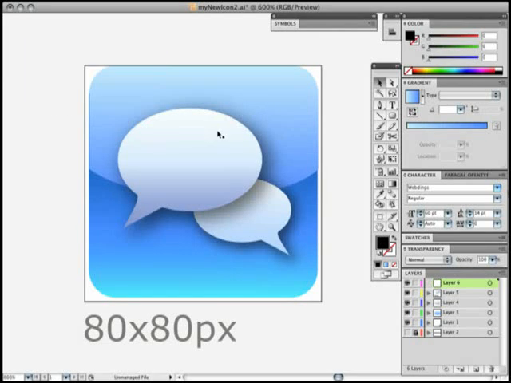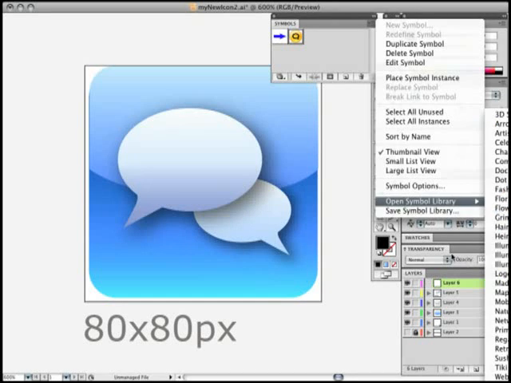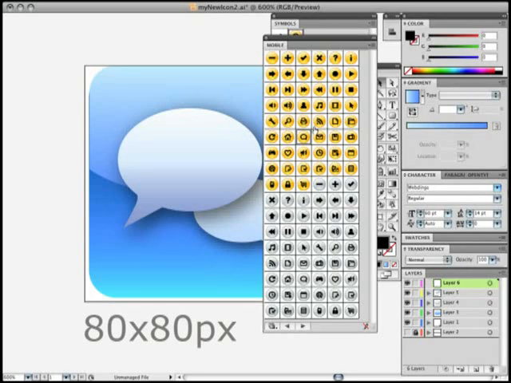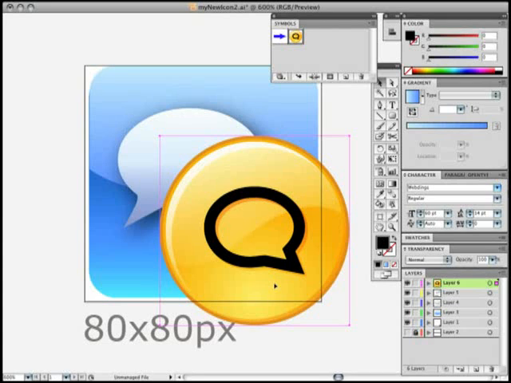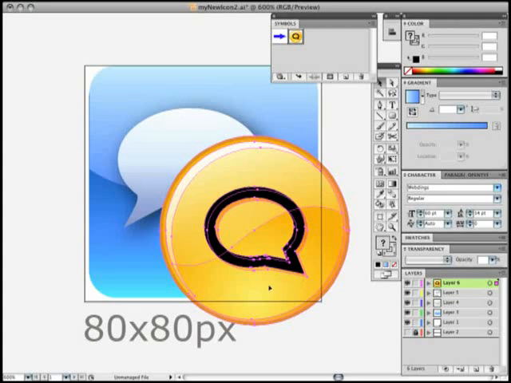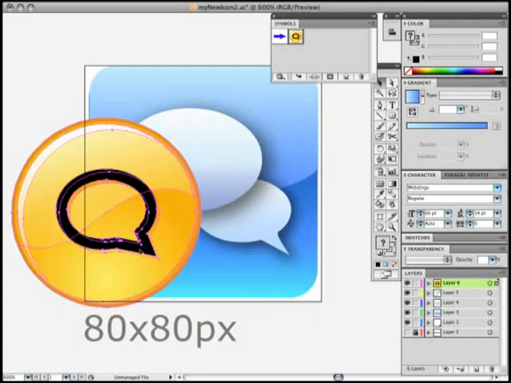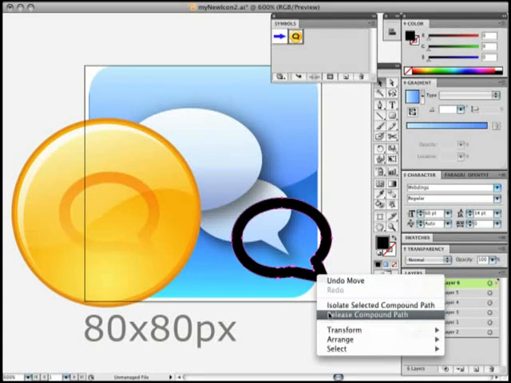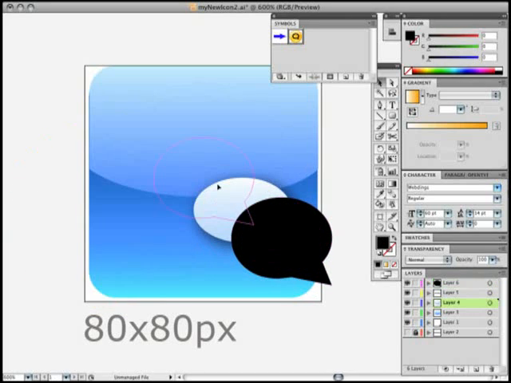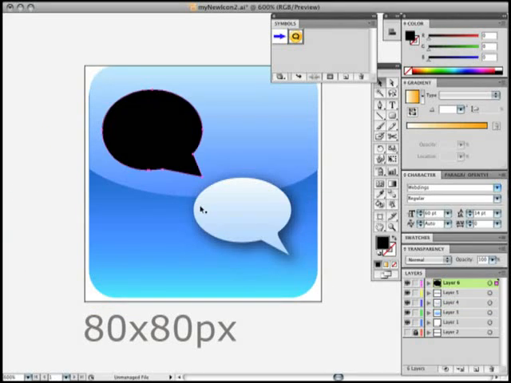Another good thing to do is to look in the Symbols palette. Earlier, I found in the mobile library the exact speech bubble I was looking for. All you have to do is click and drag it out onto the working area here. Now, I'll just right-click to use the local menus a few different times here until I drill down to this black shape that's nested in the middle. Click and release compound path, and now I've got that same type of speech bubble I was using before.